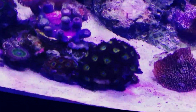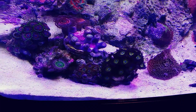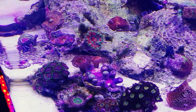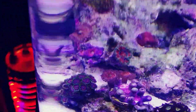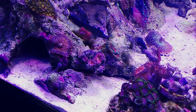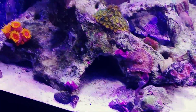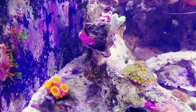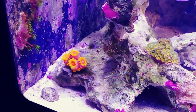Little Zoa Island here, yellow scrambled eggs, some Fruit Loops. They're normally happier, aside from the coral warfare. Acans are doing okay. Actually, they're doing better than okay. Clove polyps growing super slow. And John Deere. There's my Colt. It's closed up. Oh, and look, my sun coral is open.